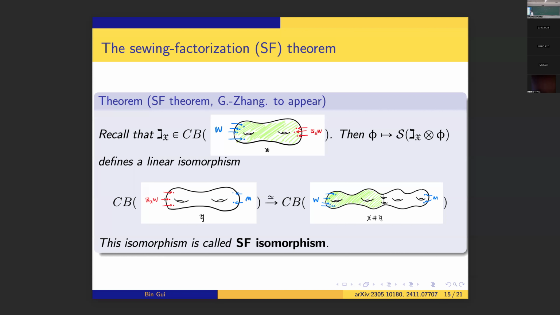And then for the left hand, for the green part, I choose the conformal block to be the canonical conformal block, the gimbal X, and using this sewing construction, you can get a higher genus conformal block. Our theorem tells you that this so-called Thorne factorization map is a linear isomorphism, the Thorne factorization isomorphism. Okay, so this is our precise version of the Thorne factorization theorem, which will appear in the third part of our series of papers. It will probably be posted on arXiv next year.